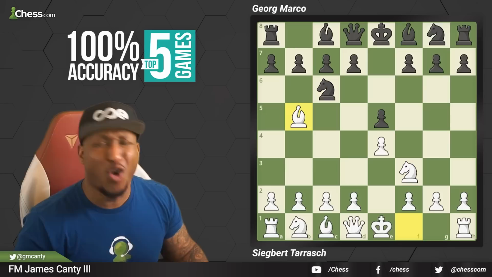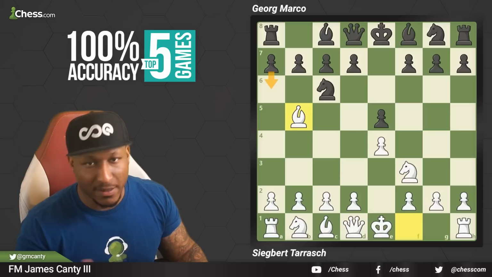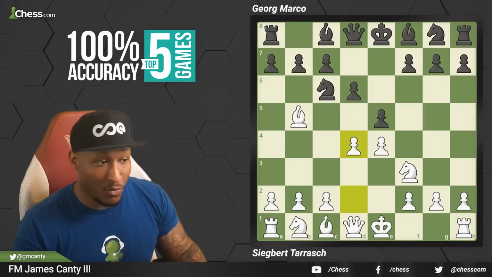Now, after bishop b5, d6 was the move here. Usually a6 is the more common move nowadays. You can also play knight f6. You can play d6. You can play anything. But back then, of course, d6 was just a little bit more common. After the d6 move, we have d4, right? Which is nice, striking in the center.